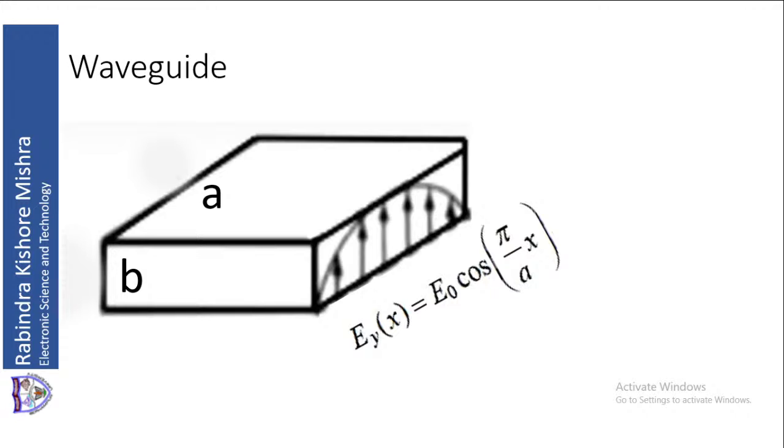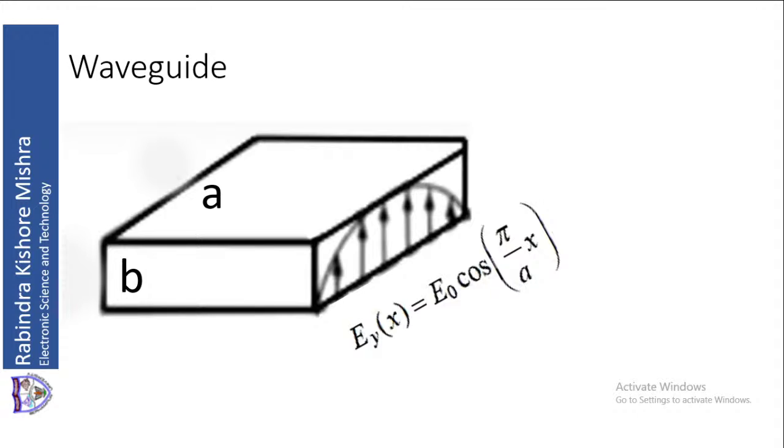So if you have the coordinate system, the line describing the breadth or the width of the antenna is along the x-axis. The height of the antenna is along the y-axis, and the line perpendicular to the xy plane is the z-axis. So along the z-axis there is propagation, while along the x-axis and y-axis the extension of the waveguide is there.